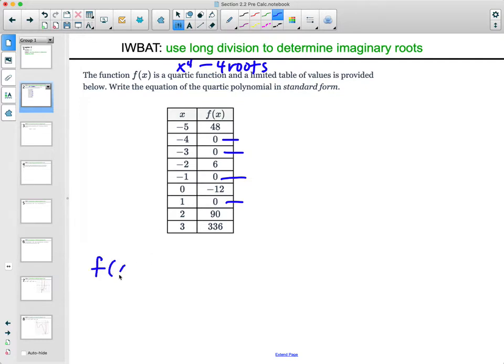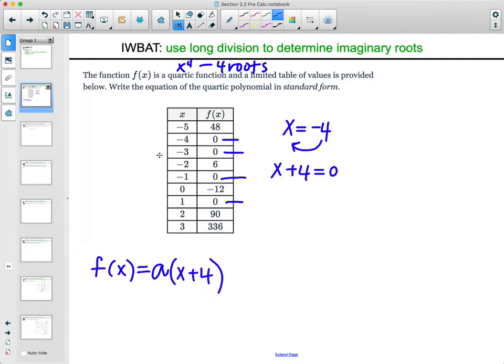So we're going to go ahead here and start writing out this polynomial. So we don't know the a value or the constant, but we can take all of these zeros. So remember, if we know that x equals -4 is a 0, if we bring this back over to the other side, that means x plus 4 was one of our factors. So x plus 4 here. We have x is -3, so x plus 3 is going to be a factor. We have -1 for x, so x plus 1 is going to be a factor. And we have x equals 1, so x minus 1 is going to be a factor.